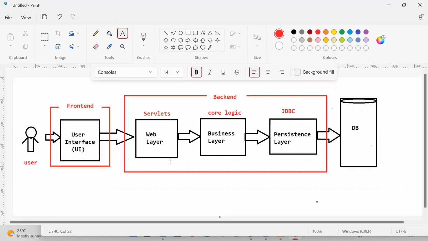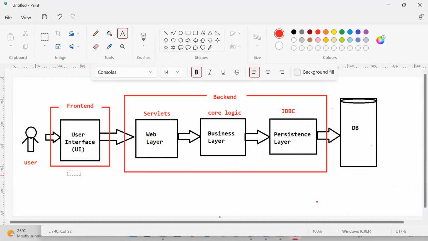As of now, we are entering data on the keyboard. Sum of two numbers: enter first number. By using Scanner, we are taking the data from the keyboard. But in real time, the client will enter data by using a command prompt, or the client will use web pages to enter the data. Clients will use web pages: login form, registration form, forgot password, search form. Some forms will be available.